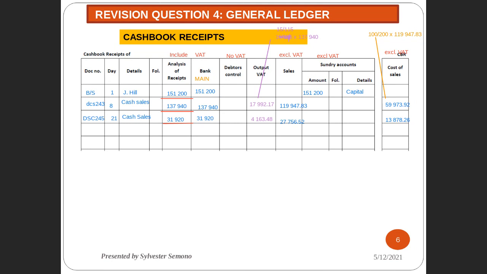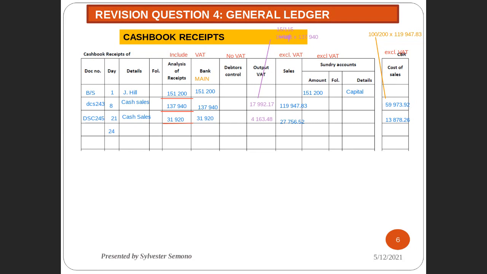Laken, what do you mean by saying add cost of sales? Just try to rephrase your question. When you say we must add cost of sales to what? So that I can explain. No, remember, Laken, this cost of sales already is part of that. It's part of that 31920. You cannot add it again.